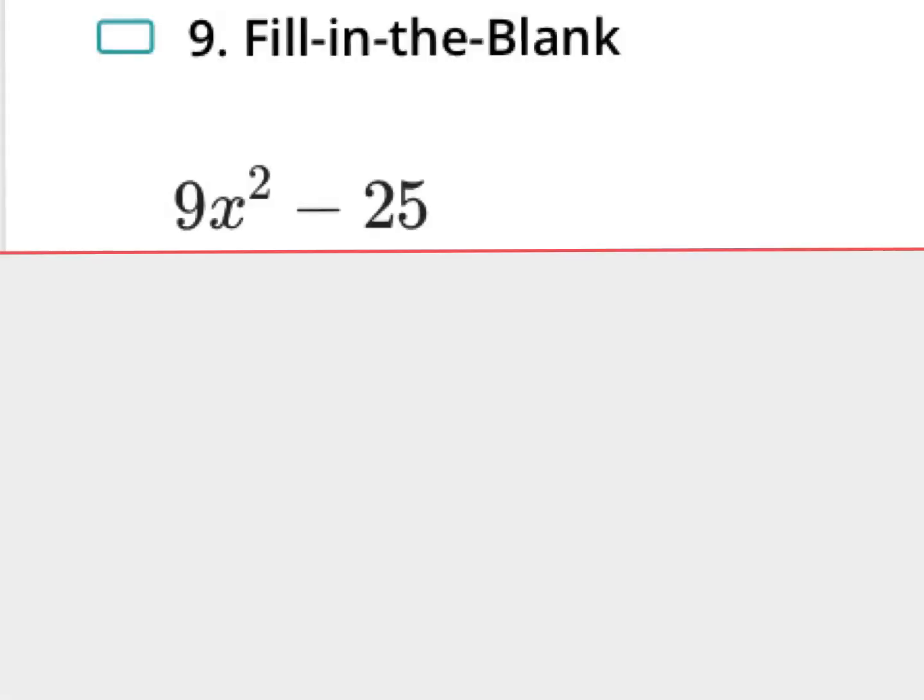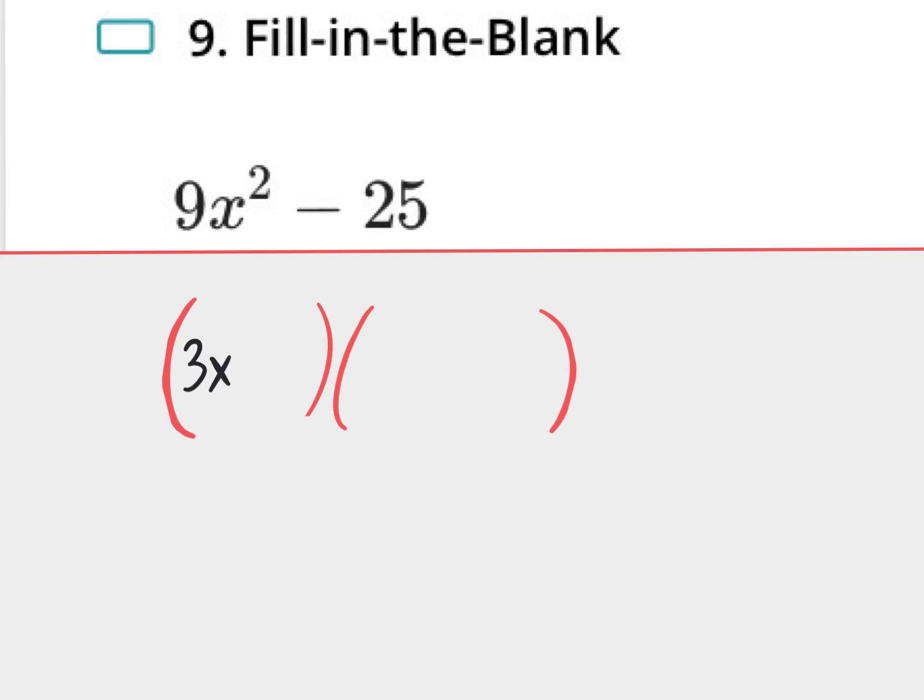On this question, we have a difference of two perfect square terms. We have a 9, that's a perfect square number, a 25, that's a perfect square number. There's a minus sign between them. So maybe, just maybe, you could square root both of them and plug them into your answer format. What is the square root of 9x squared? That would be 3x, right? The square root of 9 is 3, and the square root of x squared is x.